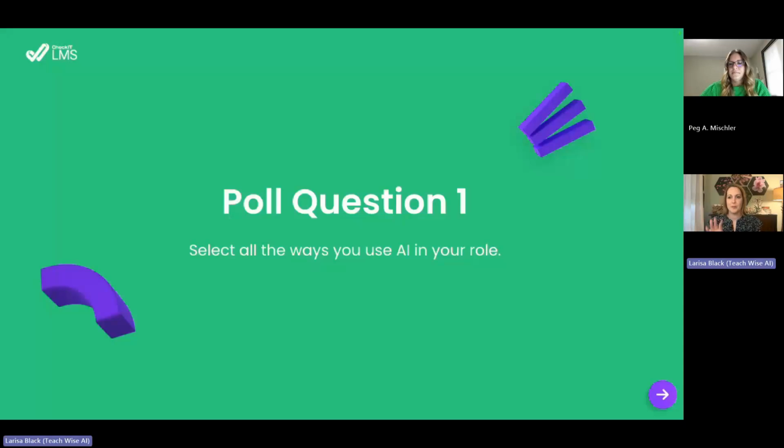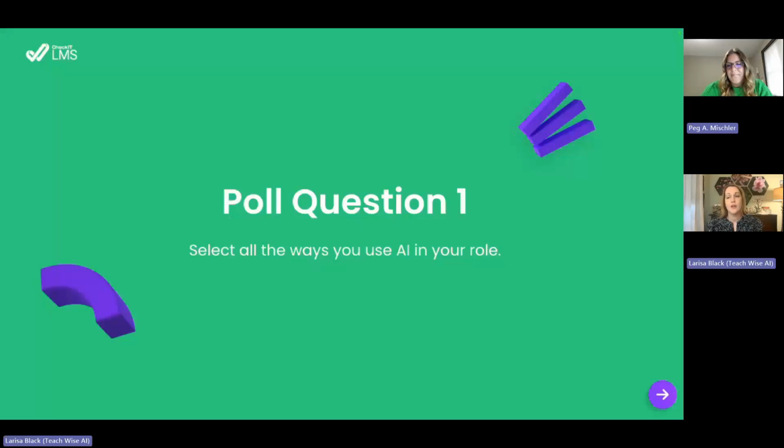I love using polls because I get to see the numbers going up and up and up. I just get excited in my classroom for the same thing. But wow, look at those numbers, creating those materials. That was number one. That's how I started using generative AI, honestly. Absolutely. Student plans too, I feel like, especially in the world of special education, 504s, IEPs, I do know there are a lot of teachers using different AI to help with those student plans as well.